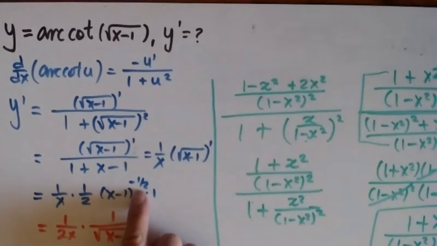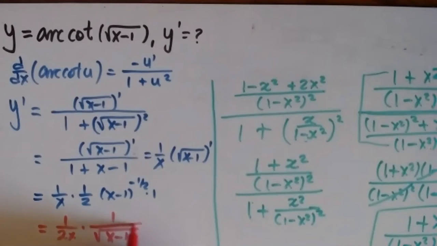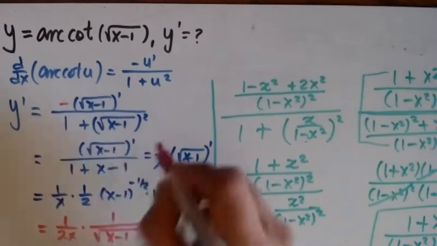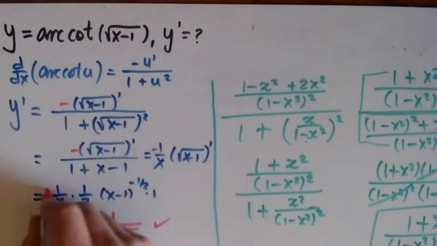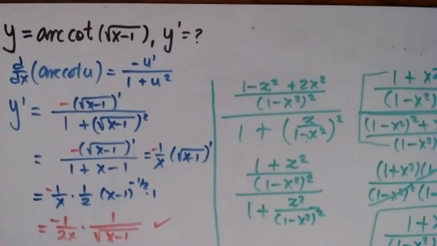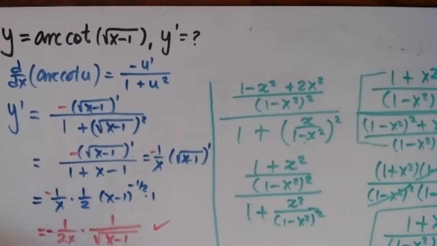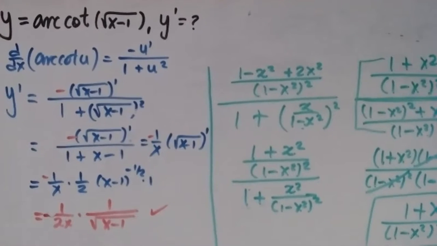Why this one? Because this is a negative exponent, so this expression is going to be in the denominator, and the 1/2 represents the square root, so it's going to have 1 over the square root of x minus 1. That's my expression. Obviously, I have here a negative, always a negative. I have to drag, and this is going to have a negative at the front because of the formula right here. So the derivatives are not that difficult, right? They are pretty much simple.